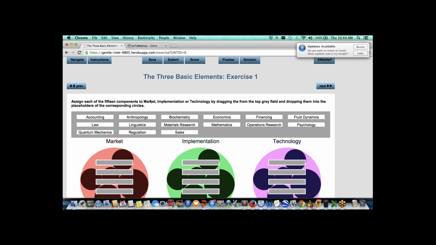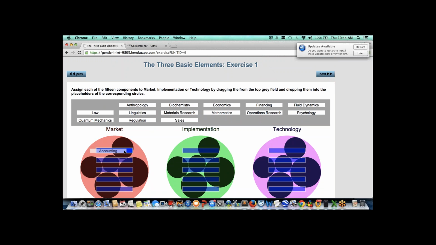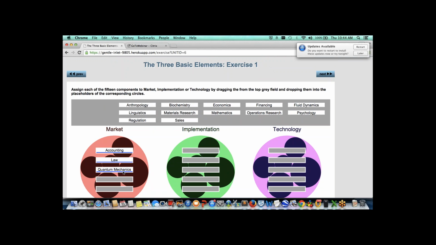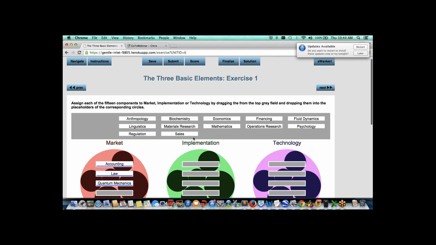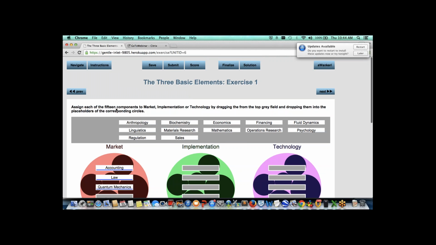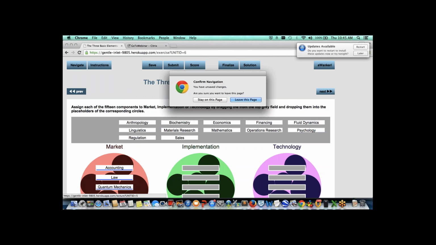But I want to show you one other feature first. Let's suppose I have put something in here, right? And I navigate away from it. So by the way, another thing is that here are the previous and next buttons. Okay, that's another help for navigation. So you can always go to the previous unit. Like for example, this is exercise 1; beforehand is the lecture of the 3 basic elements. So if I go to previous, it would go there.